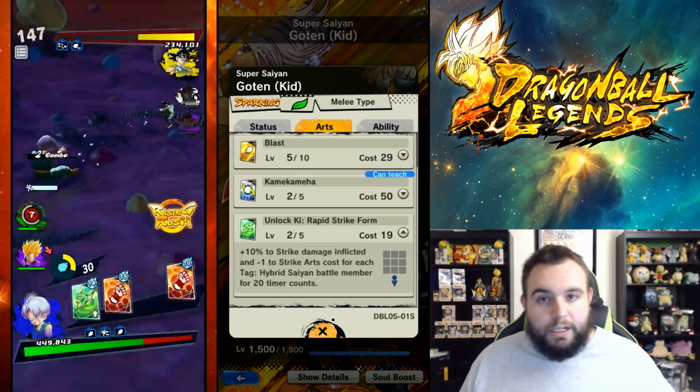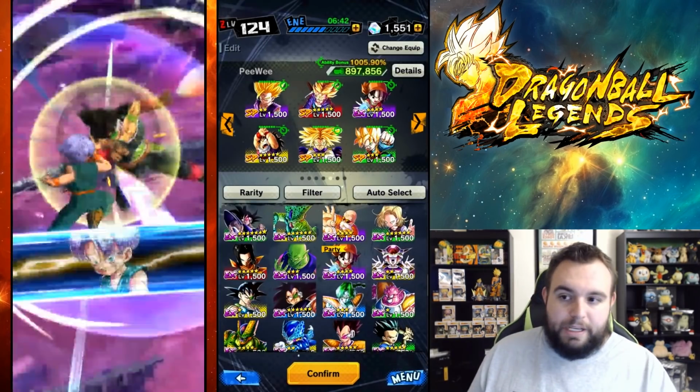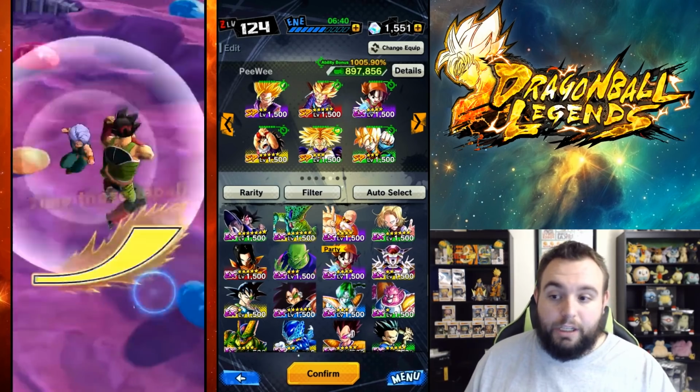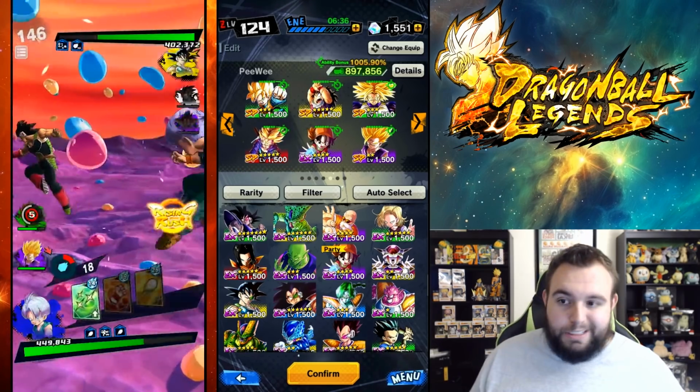That's a tough team to run. You definitely can. If you're going to run that team, it's just strictly because there's no super solid yellow Hybrid Saiyans. But if you're going to run this team, you can put that Gohan there.